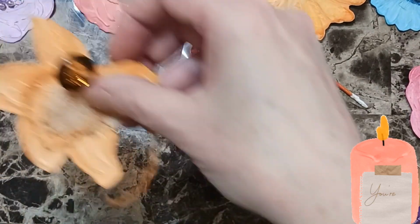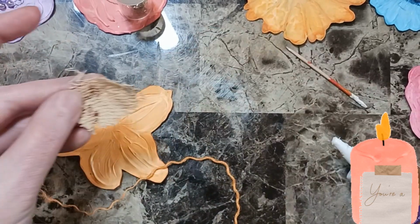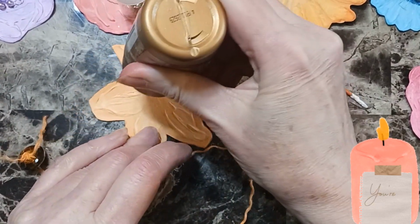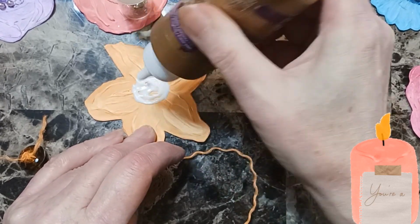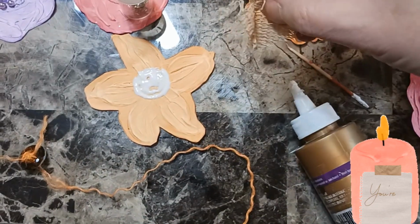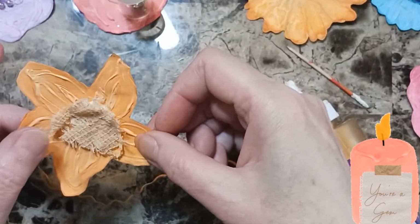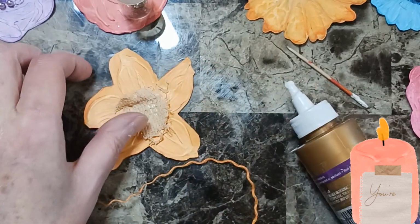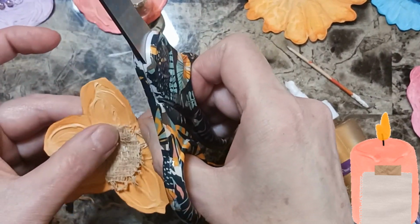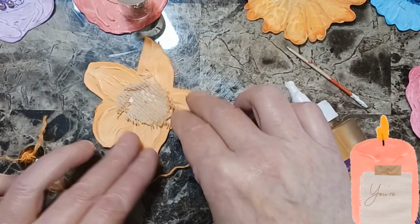Put this one in. Put these out of the way. Okay, this one's simple. Just got a piece of colored, I think it was an old doily, coffee stained doily. Put that down. I think I put it down all the way. I don't like that. Here, I'll just tuck that in because it's not round. There we go.